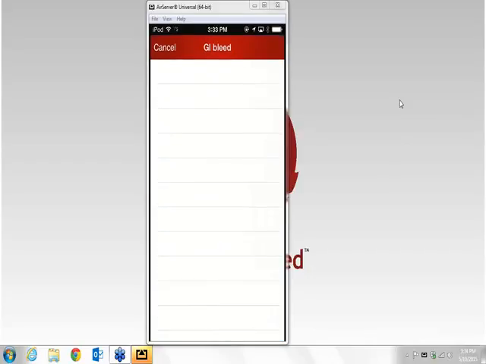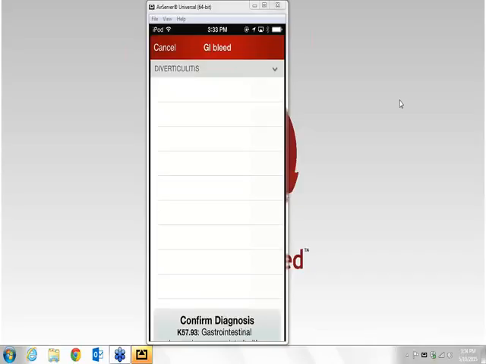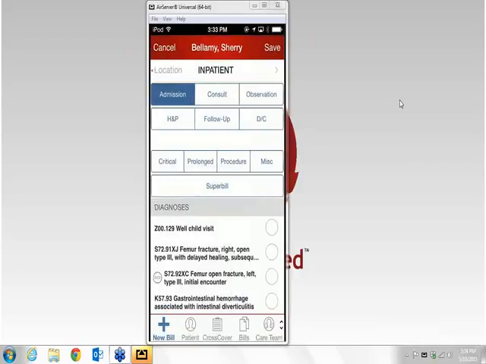By selecting the code for GI bleed, I am asked to select the type of pathology or the type of bleed. By selecting this specificity, I should be reminded to include this in the documentation for this particular service. The step-down approach in Ingenious Med will help drive both the most appropriate and specific code that reflects the documentation, but may also help you begin to remember the different types of specificity that must be included in that documentation.